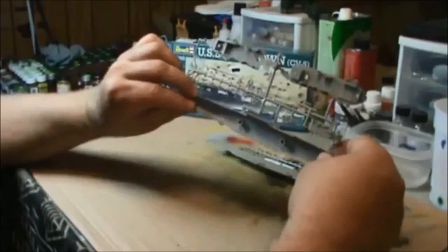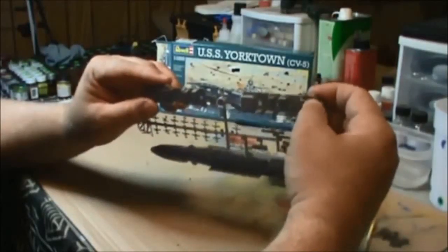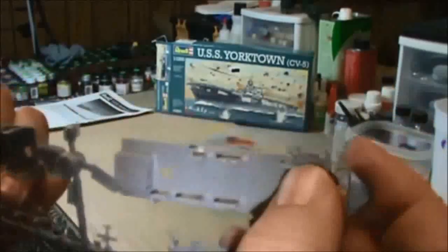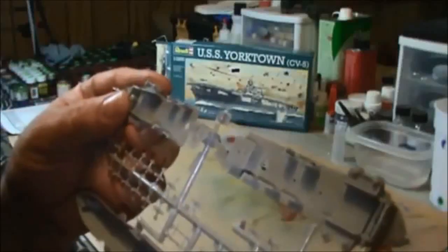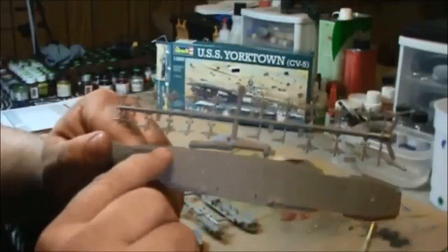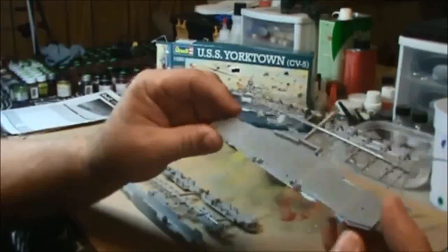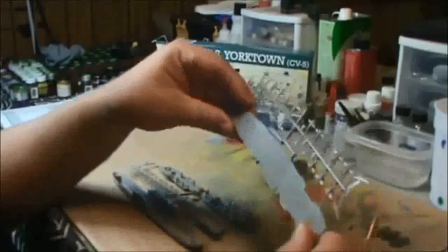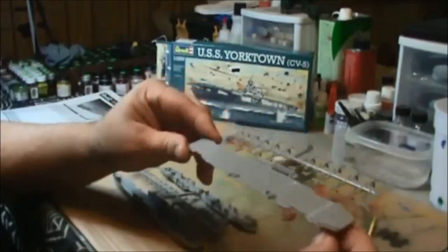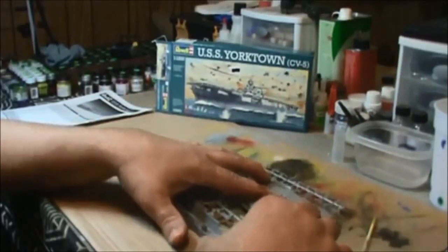So it's going to take quite a bit of time. I've got to figure out how to do the anti-aircraft guns, because just like Panzerman, I don't like the kit ones. Here are some on the lower deck — they are really tiny and they just don't look good. Most of the Yorktown's guns are pointing to the sky anyway right now. This carrier doesn't seem to have as many anti-aircraft guns as the Enterprise did; maybe I just haven't found the right pictures. But I do want to put them in — they're missing here and here — so I want to try to fix that and make it look better. That's the kit and that's my idea on what I want to do with it, but now I just got to get to work. It's very small — it's going to be some really, really tedious work.